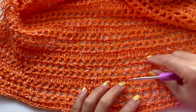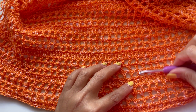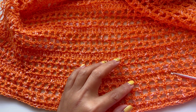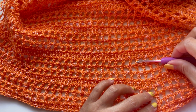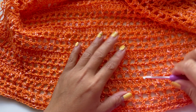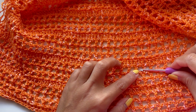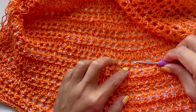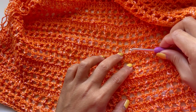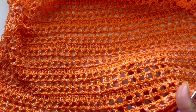So this is our mesh rows, and this is our solid rows, which is double crochet, and this is our open space row. As you can see, 1, 2, 3, 4, and we go back into 1, 2, 3, 4, and we go back 1, 2, 3, 4. So this is our pattern.